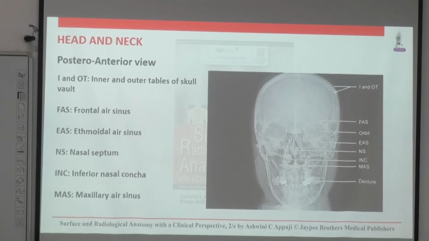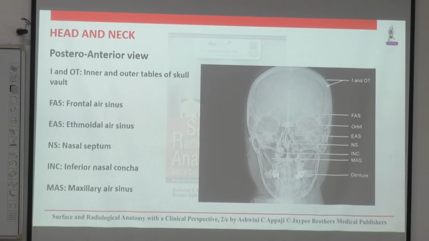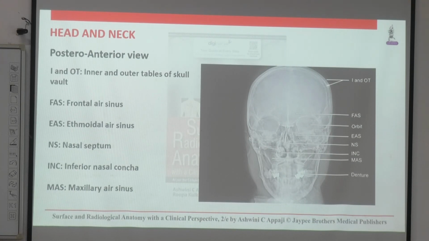Now, one thing is different from the bony shadow and the gray or black shadow present in between, which is this one. This shadow is different from the rest of the bony shadows you are seeing here. These shadows are artifacts. We call them artifacts. Here is the artifact made by artificial dentures. That means the person may have some kind of capping on the crowns of the teeth, made of porcelain or metal. These metal caps on the crowns of the teeth are visible, so these are dentures or artificial artifacts.